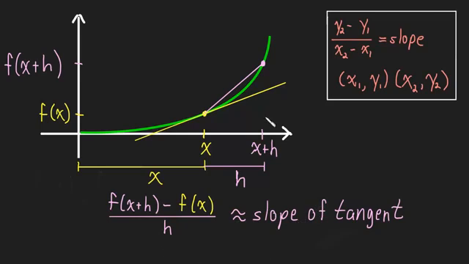And then what did we say we wanted to do? We wanted to move closer to the point of tangency. So we're going to do that closer and closer and closer. As we do that, what happens to h? Well, h gets smaller and smaller and smaller. So as h gets smaller, our estimation point approaches the point of tangency. So what we want to happen is we want h to be as small as possible, infinitely small. So we take a limit. We take a limit as h approaches 0.